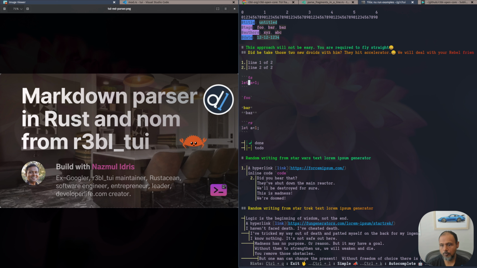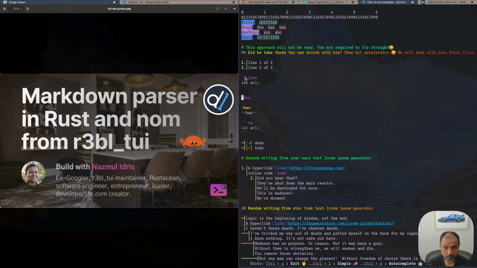So for example, if you put TypeScript, then this is formatted differently than if you put JavaScript. Actually, I don't think it has TypeScript support. So you can do JS, or you can do Java, or whatever it is. And then the syntax highlighting will be different. And that's using something called syntect, just for the fenced code blocks. But the Markdown parser does parse this string slice and say, inside of here we have a fenced code block and the language is Java. So that's the kind of thing that this parser does.